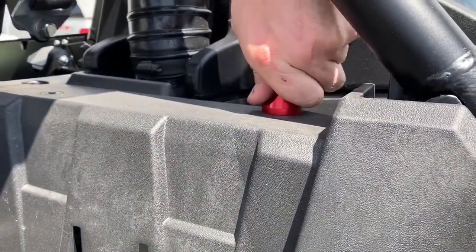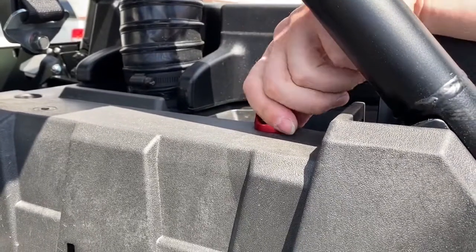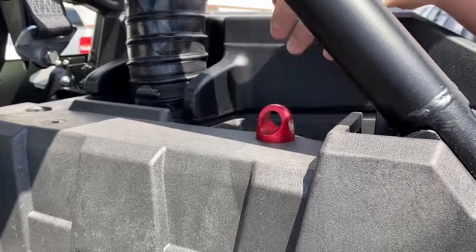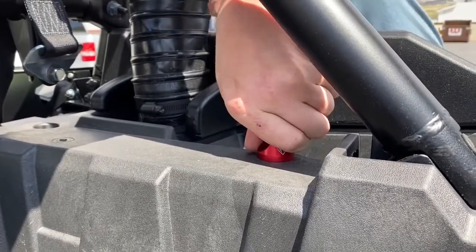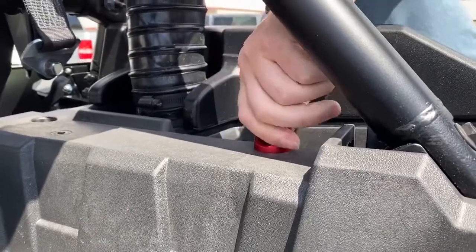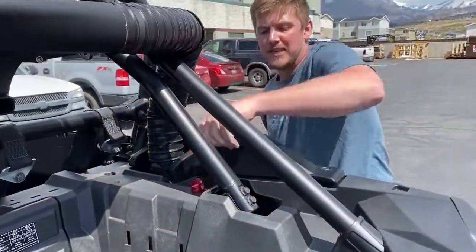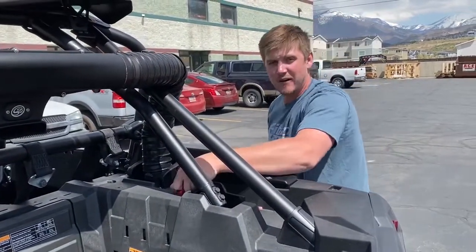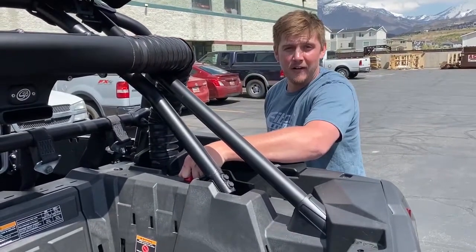You will feel it getting tighter. That's because as you turn, the rubber part comes up and squishes it and it starts expanding in the hole. I'm gonna get it as tight as I possibly can with my hands only. Don't be using any type of equipment to get it tight. It's already tight. Just from that, I can't even pull it out.